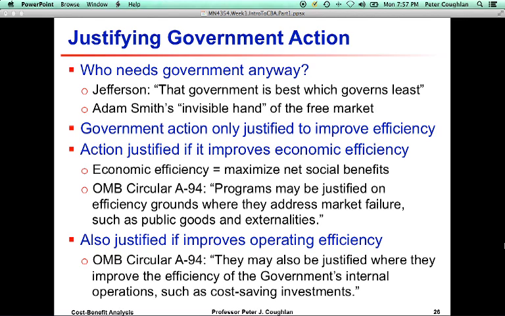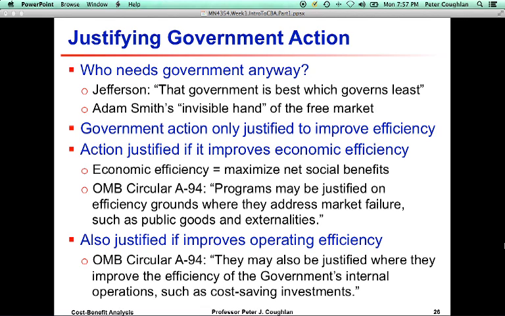To quote my favorite president, as a University of Virginia graduate, of course, Thomas Jefferson, that government is best which governs least. Or as an economist, of course, I've got to support Adam Smith's invisible hand of the free market, which says, look, if the government would just stay out of it, the free market would take care of it. The free market is efficient. If it really was needed, the free market would provide it. Well, yes and no. Both Jefferson and Adam Smith are correct to a degree and incorrect to another degree.